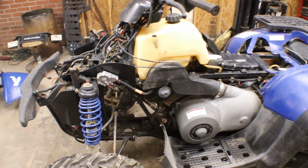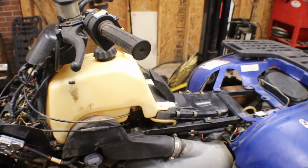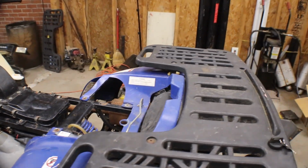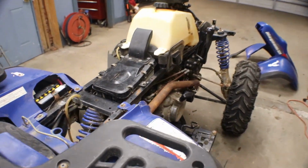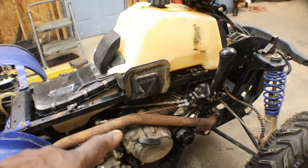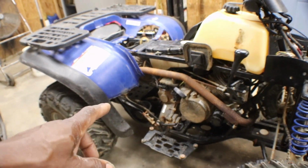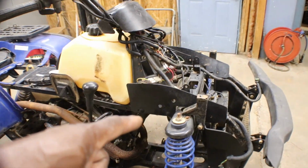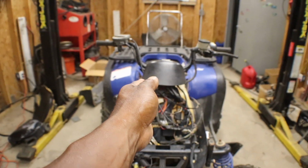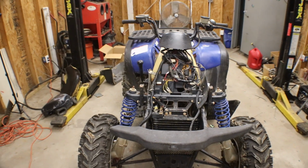So pretty much got everything on it. Got a new fuel pump, a new fuel petcock, we got the air box on with the new air filter, got the gas tank on. What else? I took the pull rope starter off and rebuilt it with a kit from Amazon, fixed a leaky oil line, got the shifter back on, went through and greased all the bushings and the U-joints, and changed out the steering stem because, as you remember, the steering stem was kind of cocked to the side, or somebody had, I guess, rolled it. So this steering stem is out of the other 325 that I had for parts.